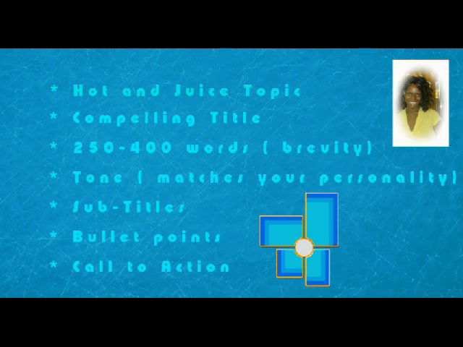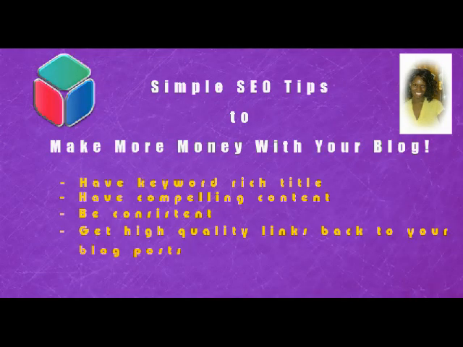So basically with search engine optimization for blogging, as I said before, I don't want to get too technical because SEO is kind of advanced and it could get too technical. But basically, for those of you who don't know, SEO is basically increasing visibility to your site. There's certain things that search engines like Google, Yahoo, and Bing look for in a blog post and also a website. The reason they do that is because they want to make sure that your website or your blog is returning the most valuable information to the user.